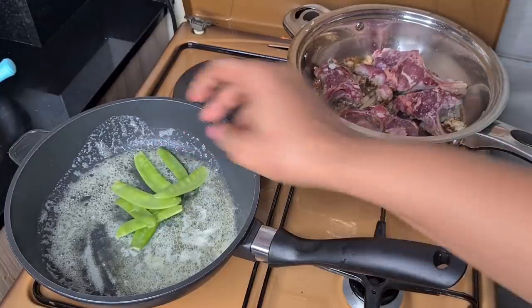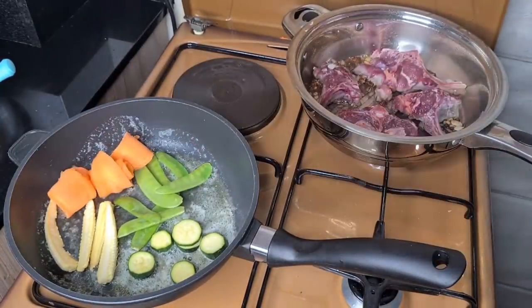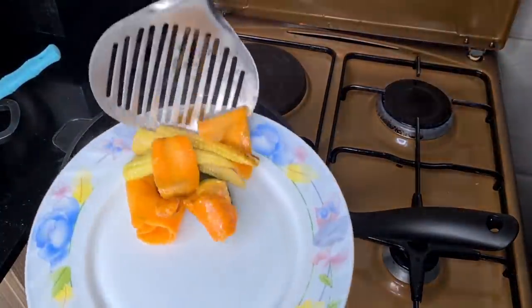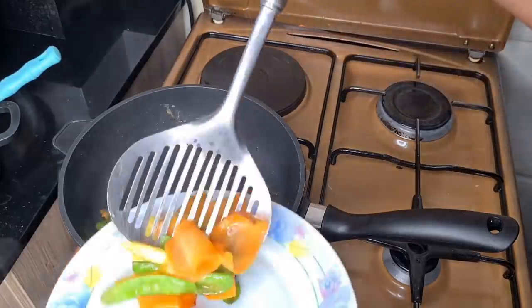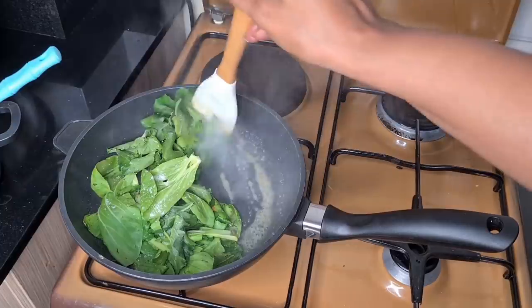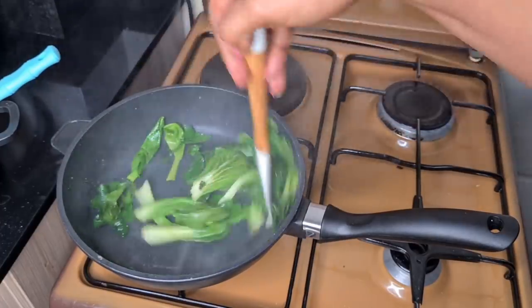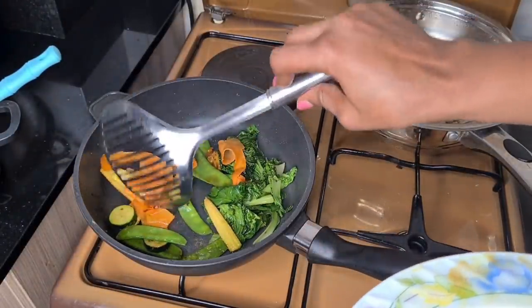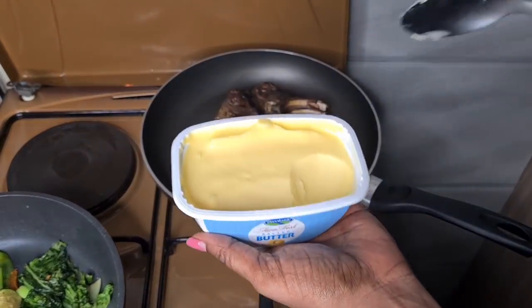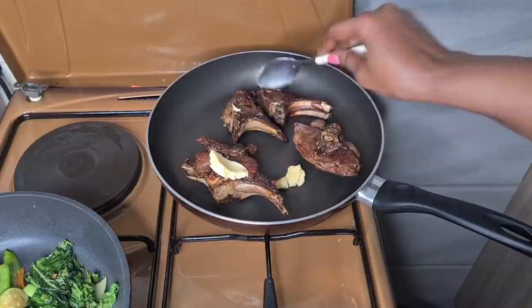So now I'm making veggies. I've put butter and I'm putting in assorted vegetables. Add butter and salt, taste, then cook slightly. I have transferred my lamb chops to a cleaner pan. Then I will add butter to taste. You can add butter to taste if you like. If you don't like, you can just skip this part.